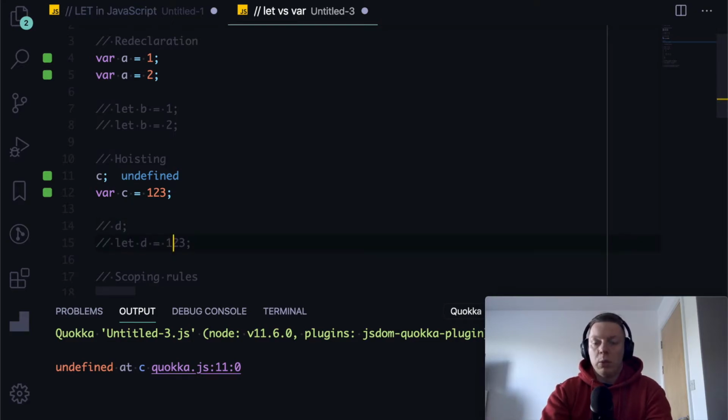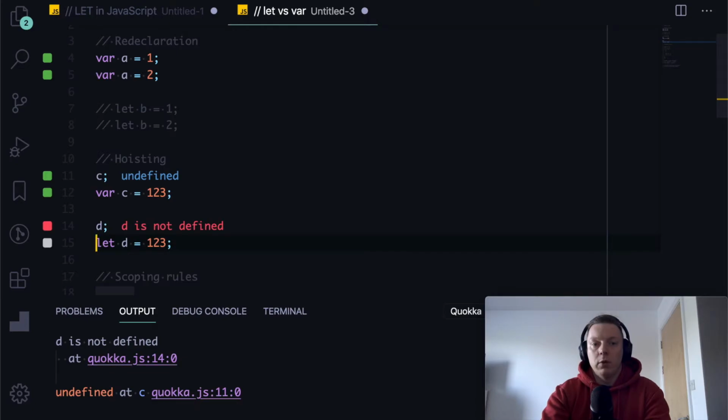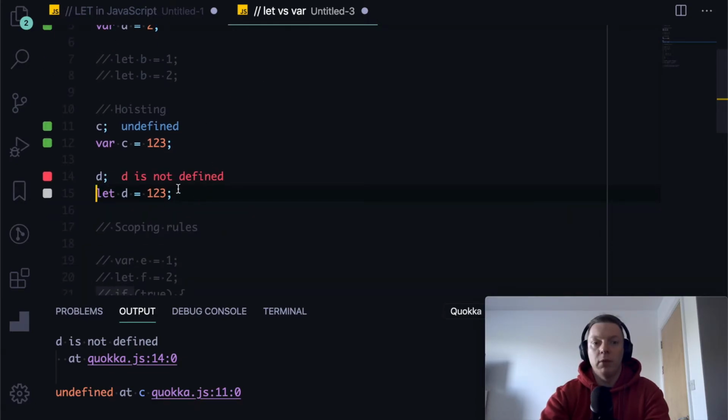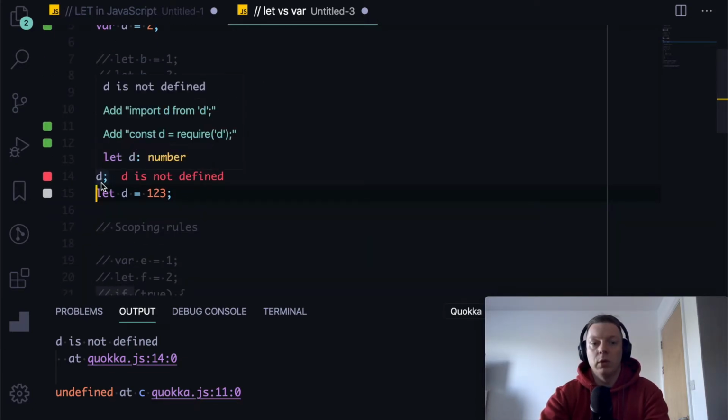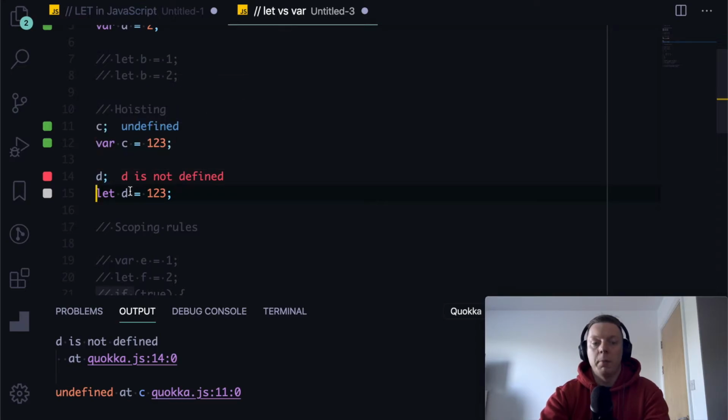And the good thing with let is that it avoids this. If we do the same test with let, as you can see, you can't use d before it has been declared, which means that when JavaScript reads your script at the compilation stage, it declares and assigns a value to let variables at the same place where they exist in the script.